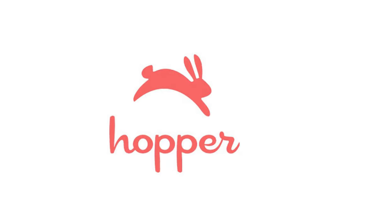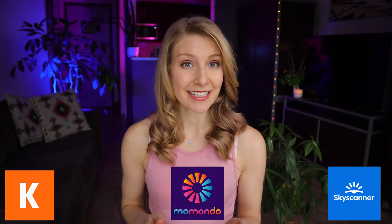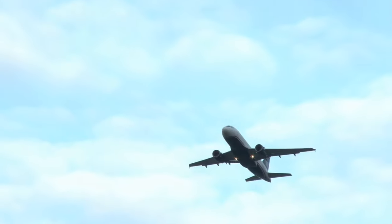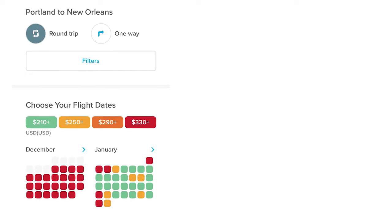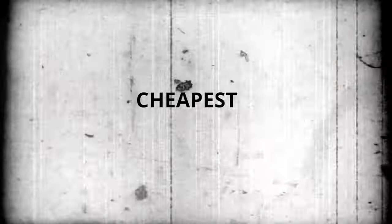For something a little different, the next tool you may want to consider using when looking for cheap flights would be Hopper. Hopper uses historical data to predict the best time to buy a flight, which is unique from Kayak, Momondo, and Skyscanner since it's not just giving you the current price but informing you on when you should actually be making the purchase. Hopper claims to predict flight prices with 95% accuracy, and its color-coded calendar makes it easy to see when prices are estimated to be cheapest or most expensive.